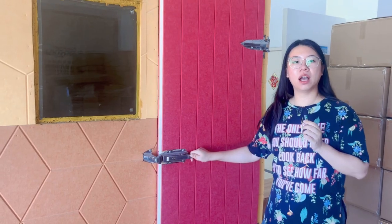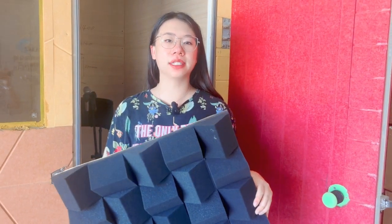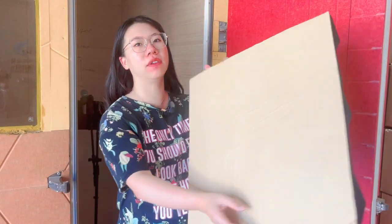I now have a music practice room. In order to prevent noise from bothering other people, I intend to remodel it. In order to reduce the cost of remodeling, I decided to use adhesive acoustic foam.